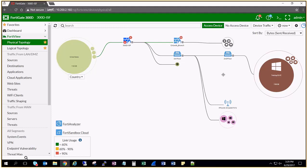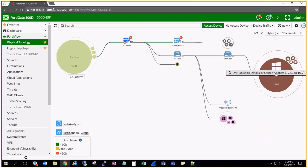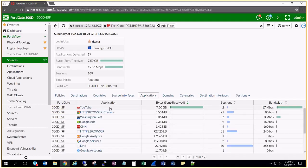You're not only blocking it north-south, you're blocking it east-west as well. So you really get the ability to isolate those devices and get the idea of not only automating that security aspect through the integration of the sandbox, but you also get the ability to see what happened. In this case, you'll see here we've got one user, and I'm looking at device traffic, right? So one user is using up quite a bit of data, 7 gigs. If I was to drill down into here and say, hey, what's going on? Okay, look, they've used 7.5 gigs in this period of time. What are they doing? Oh, look, they're doing YouTube, probably streaming a 4K video of some sort to suck up all of my bandwidth. Well, maybe now I want to adjust my policies and do traffic shaping to throttle that back, and not allow one user to suck up my entire bandwidth.